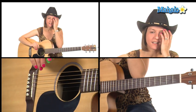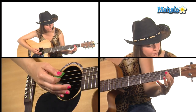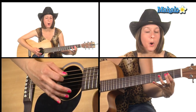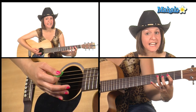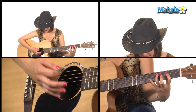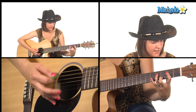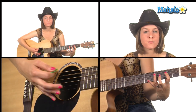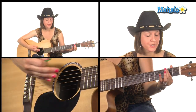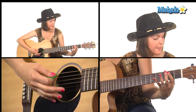Now, if you want to play this in a little bit more of a challenging way, you could do a blues type of thing where you're going to bar the second fret up to the D string, keep that A string open, and you're going to play A, A5, and A6. Use that third finger if you can, or the fourth finger if you have to stretch. These are all down strums — one and two and three and four and. And then to play the E chord, take that first finger and jump it over to the A string, so the E string is open. Same pattern.